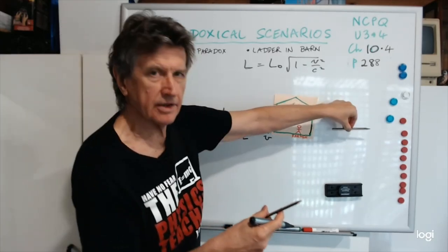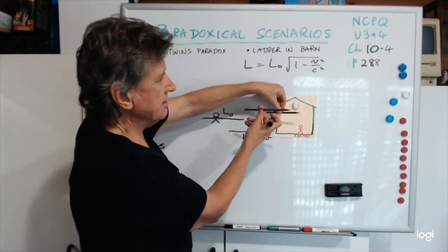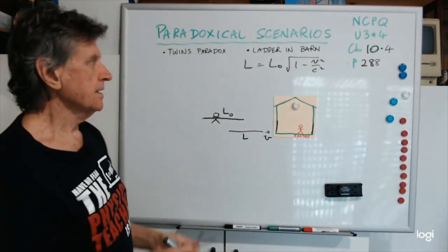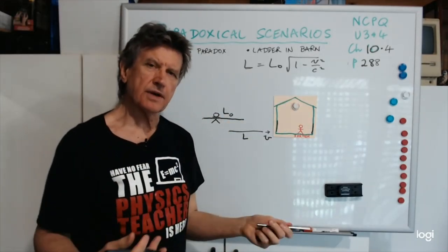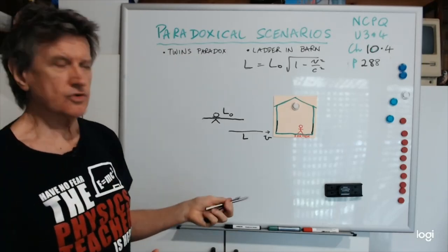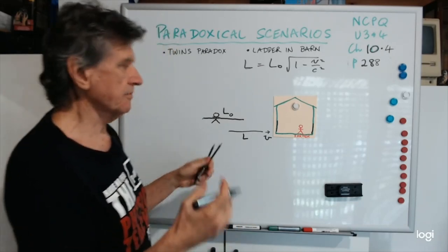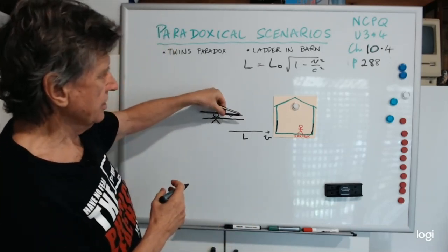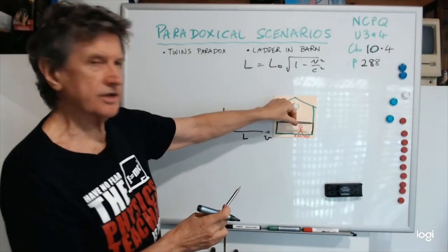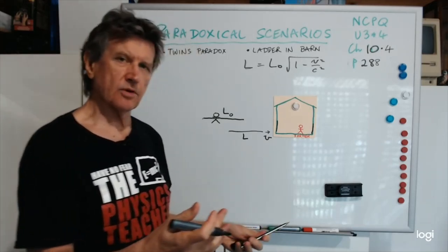I mean, it'll keep going, they'll keep going. So they run through the door at high speed, and that pole looks contracted down to that length and it will fit. So the first part, and remember there's two parts to these paradoxes. The first part is that the rod will look shorter and it will fit. That's not the paradox. Now some people think, oh, the paradox is that a rod that won't fit in a barn will all of a sudden fit in a barn when it's moving at high speed. That's true. That's not the paradox. That's just one problem with it.